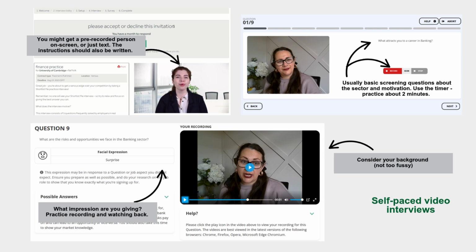Now, you can practice these interviews, and I would recommend that you get familiar with the job spec and particularly the fit areas of the firm. So looking at their key values, their key cultures, but also thinking about how you might approach some of the problems that organisation faces.